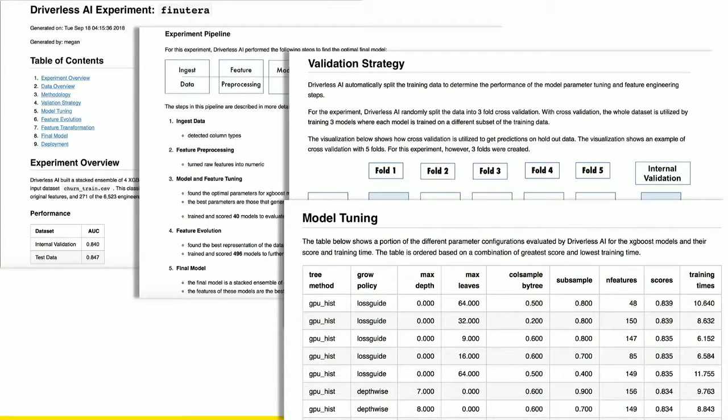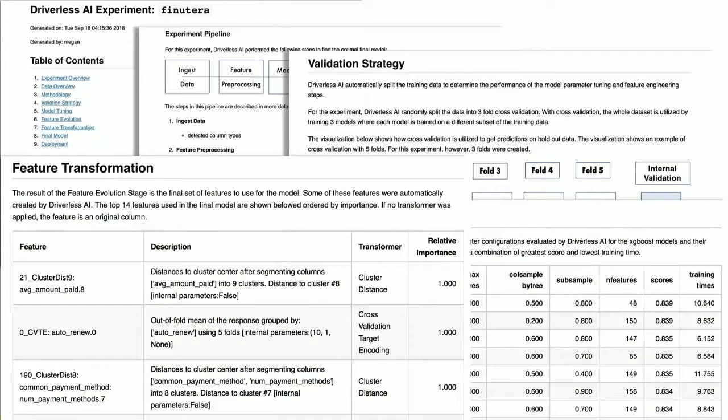And finally, we print the entire model tuning strategy as well. Again, in the UI, if you remember the screen, you do not see that, but behind the scenes, this is what's being done. These are the models that are getting built. These are the parameters that are getting tuned. And then finally, we publish all the feature transformations that we completed, like the distance to clusters, cross-validated target encoding, and interaction effects. Everything is predicted, and the variable importance is also published over here.